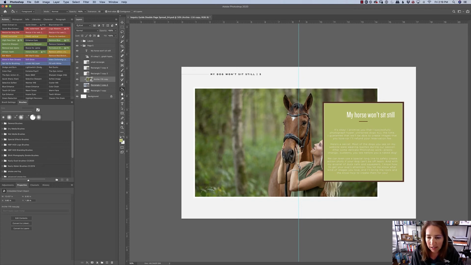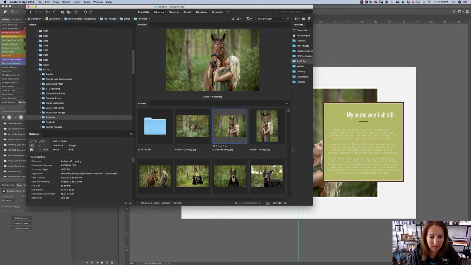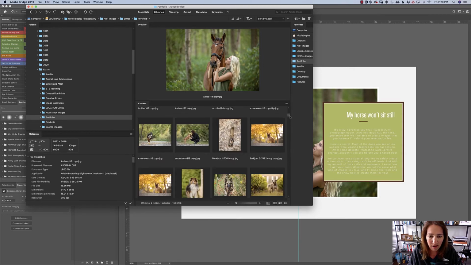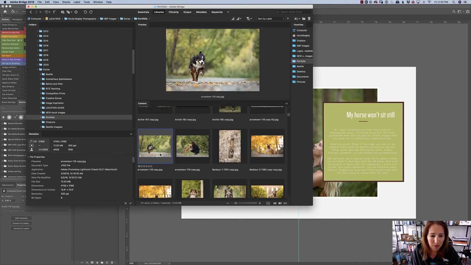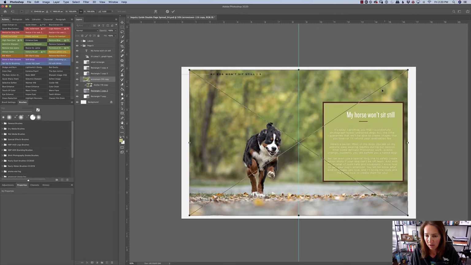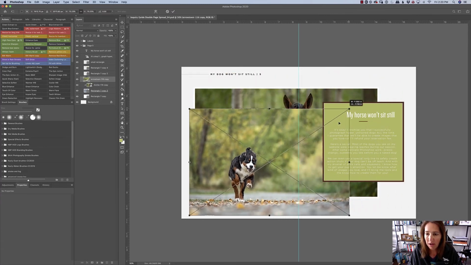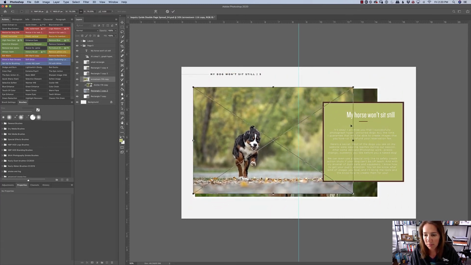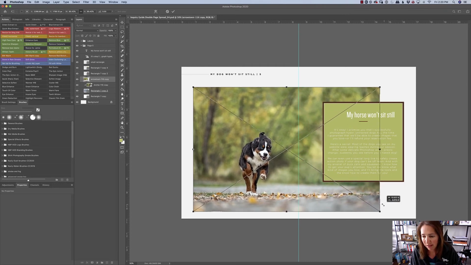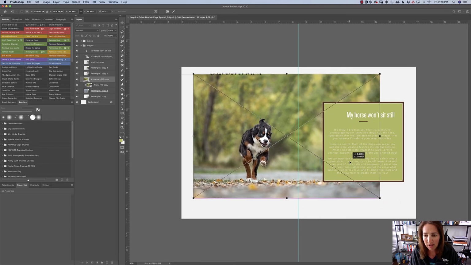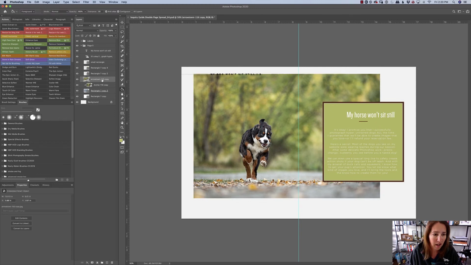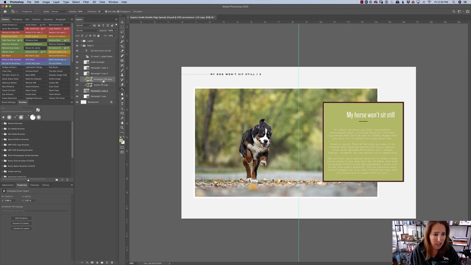And then, oh, wait. I mean, you're not going to want to leave this image here. This was a poorly chosen one because it's on that seam. So maybe let's grab a different image. We want something where the dog is off to the side. This one would be a good one. Oh, it actually works out well for my dog too. Right now it says horse, but that's okay. So there we go. We'll try to line it up there. We'll hit yes. We will go ahead and Option-click to link it. Boom, just like that. Again, we can delete this one that we don't need.